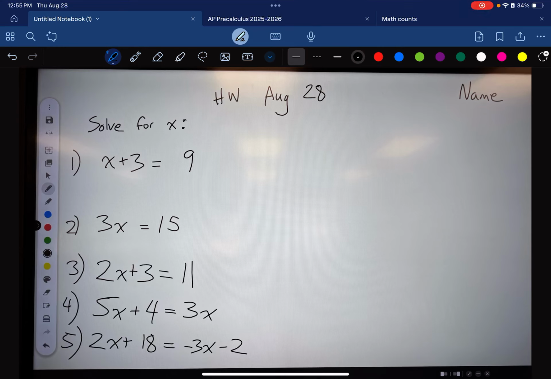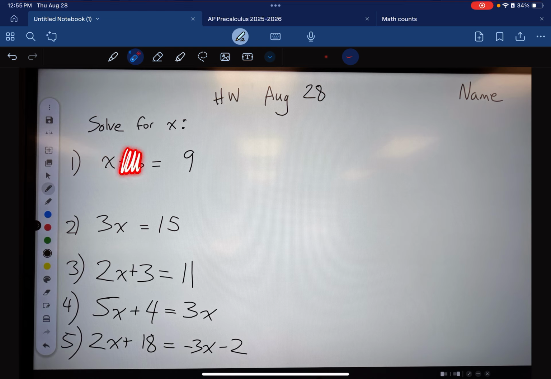All right, for Math 1, this was our homework for today. We need to solve for x. For our first problem, we actually have enough room to do them underneath. And we can say, I need to get x by itself. Every single time I say solve for x, you need to get x by itself. X is by itself if I get rid of this 3.